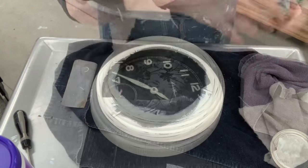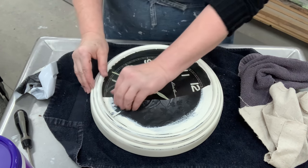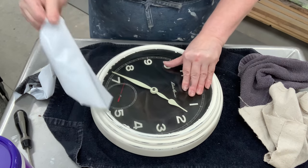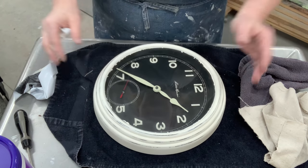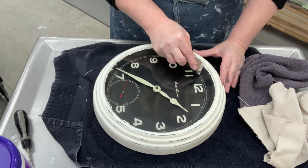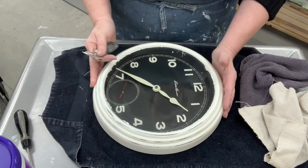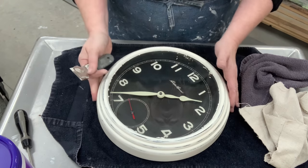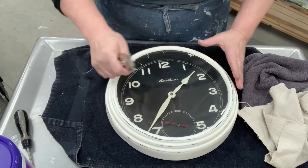Here's where I did my happy dance, because I have done clock faces before where I'm like, I painted the clock and oh, that paint doesn't match that face at all. But God wink moment, look at those numbers and the outside of this clock match. And now I'm just going in, this luckily is a glass front, so I'm going in with my scraping tool and just cleaning up that little bit of edges. And actually when I sprayed the Rust-Oleum on this to seal that black in, it rolled my contact paper, so it pulled it away from all my edges.